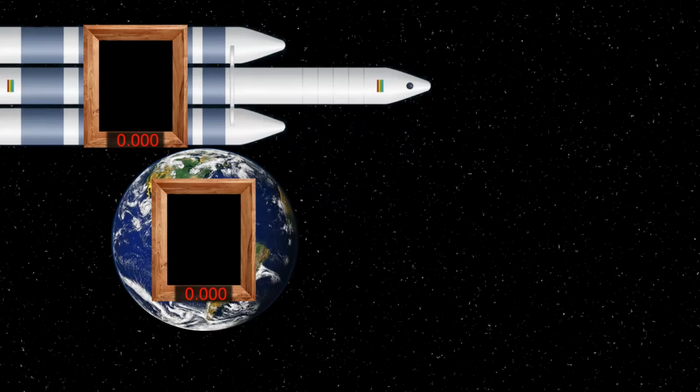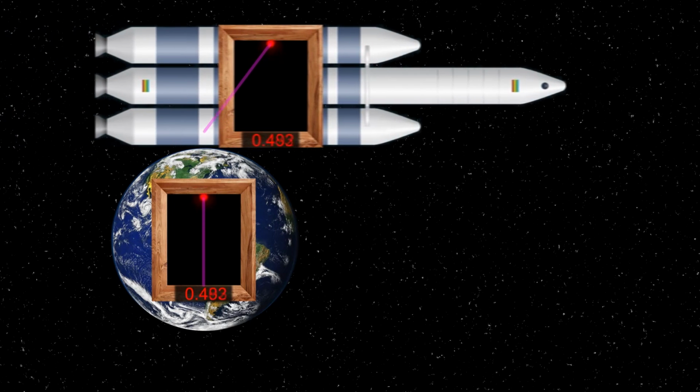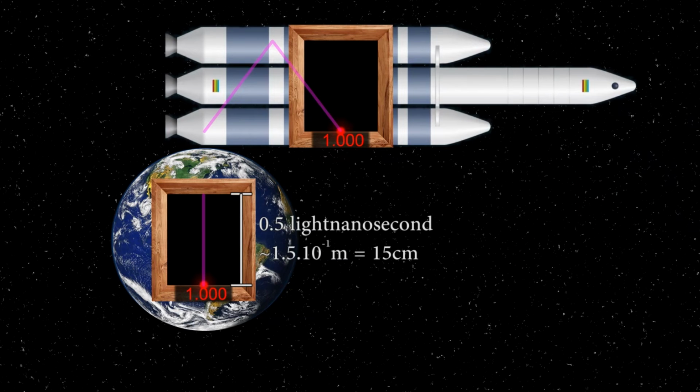Alright, let's first consider the distance that the light photon on Earth has traveled. It's traveled half a light nanosecond up and half a light nanosecond down. So 1 nanosecond in total up and down, which is about 30 centimeters. Now if we then look at the path that has traveled in the spaceship, it's more than 15 centimeters. So is it possible that if a light photon in the top has traveled more than 15 centimeters, it takes the same time as a light photon on Earth that's traveled exactly 15 centimeters?